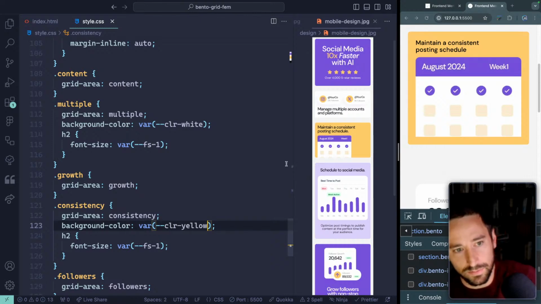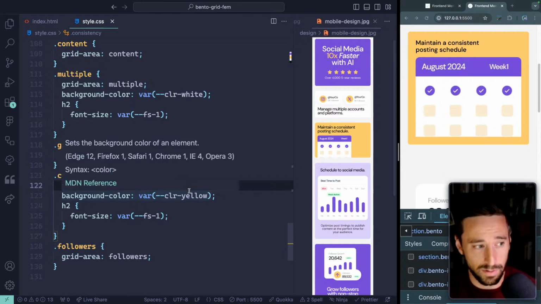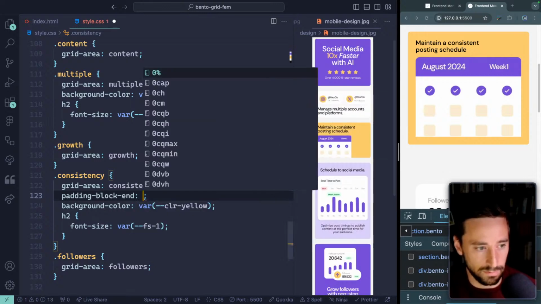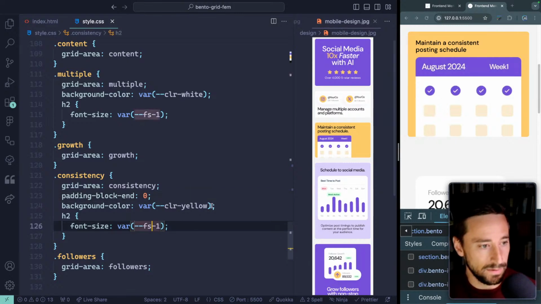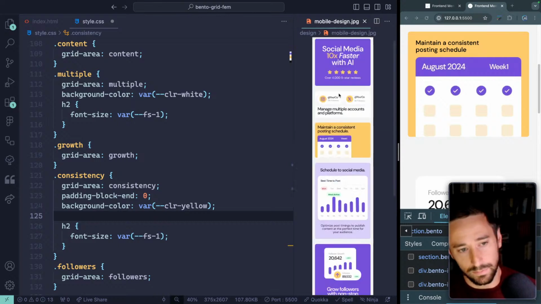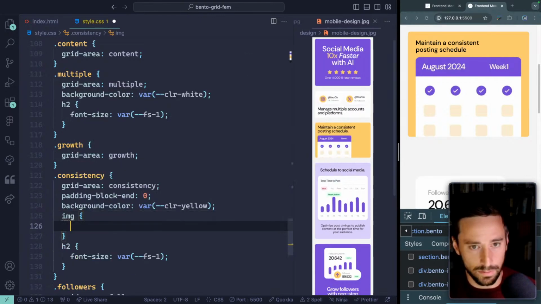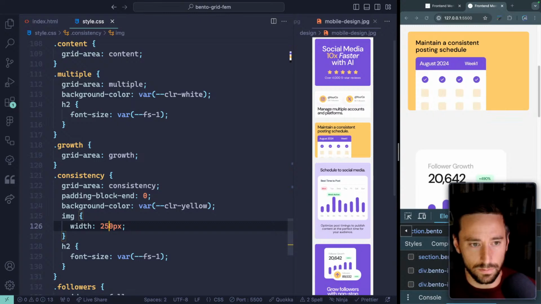there's a couple ways we can handle this. Probably the easiest is just going to be to remove the padding on the bottom here. So let's say padding bottom. You could also say like block end, I guess, if you want to use logical properties, and we could just say 0. That gets rid of that. The image also, how does this look on desktop? It's dead center in the middle. So we could grab the image here and just say width of like 200 pixels. I don't know, 250. Something like that. Again, this is just for mobile.